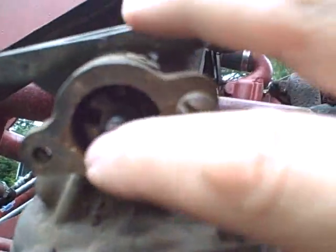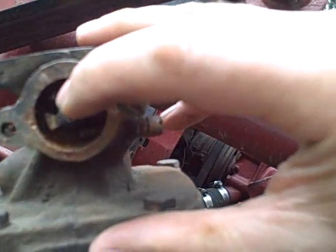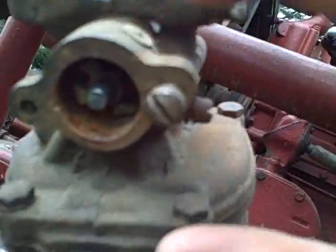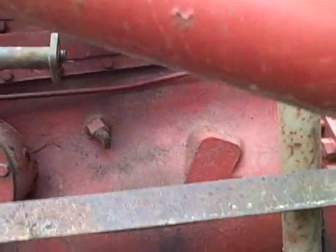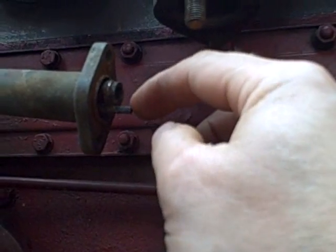There is a spot right here. You can see there's a keyway in there, a little slot, and when I put this carburetor back on I need this little tang right here that sticks out.